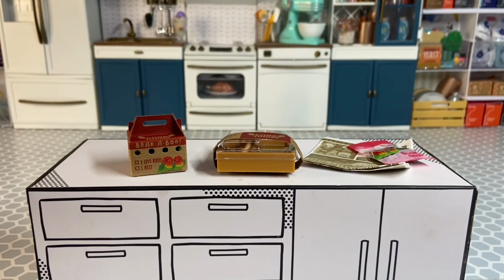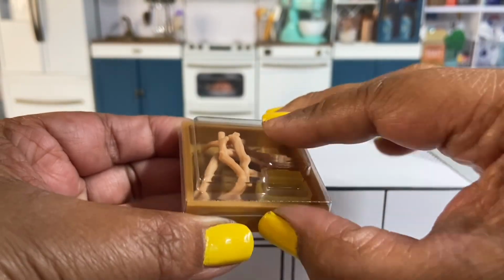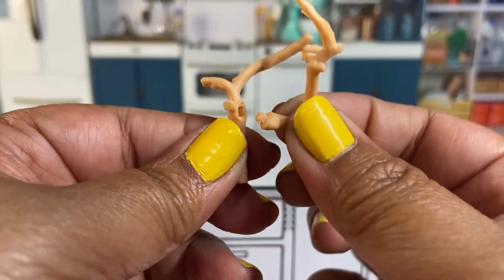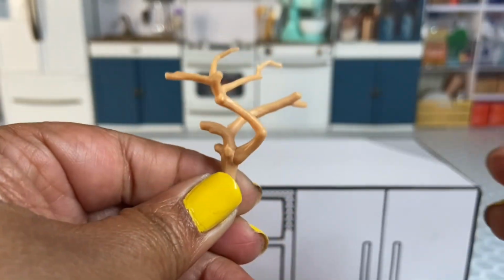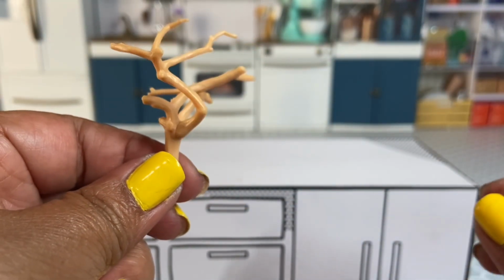The next item we're going to be working on are the lovebirds, and I thought this was going to be really easy to put together, but this was actually the most challenging one to do. We're given this package that contained the pieces to make a little branch structure. So we're going to go ahead and add on one of those pieces, and then we're going to put on the other piece. And here is how it looks.